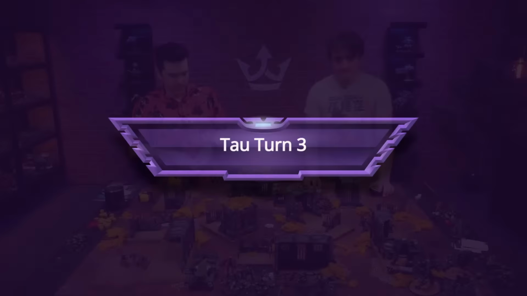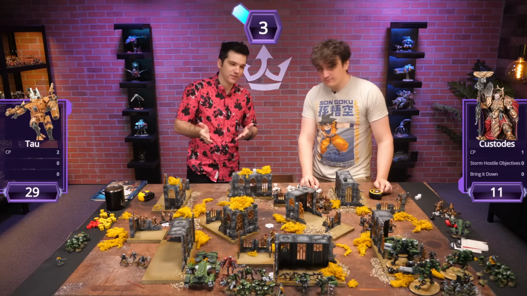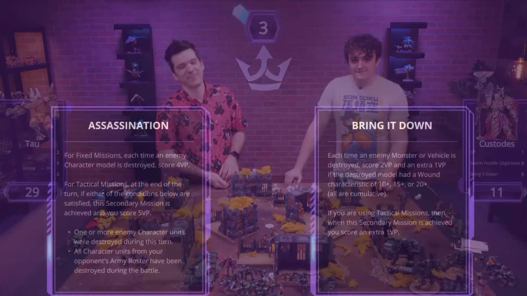Okey-dokey. Top of turn three. Ooh, we've got the Tau. Great. I'll get a CP. Ooh, I'll get a CP. And Lindsay, I would like to offer you a deal. You give me secondaries, and I will give you, I don't know, entertainment. Yeah, I'll take it. She's like, I'll take it. Okay. But I can't guarantee what secondaries you're going to get. That's fair.